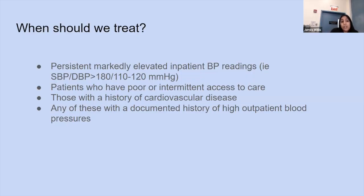And then regarding patients admitted or on the observation unit, we are definitely managing our CHF patients' blood pressures, whether they're a new CHF or someone who came in very hypertensive and maybe experienced some fluid overload in that situation. But there's also some other situations where we might choose to intervene. So for example, a patient on the hyperglycemia pathway that just connected back to care is severely hypertensive during the 24 to 40 hours that we're observing them. That's a patient that might benefit from a little bit of intervention as we connect them to care.